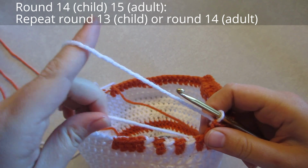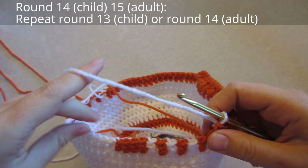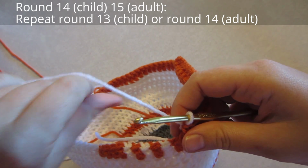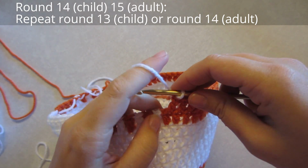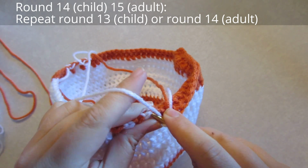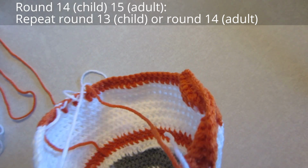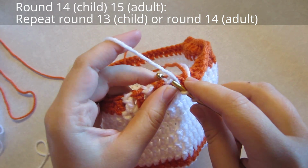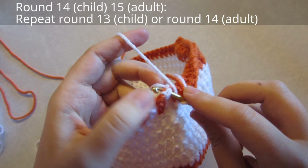Now as we're doing this, we're going to work this white in to our work. This is from the last row. Alright, so we're going to wrap it around and we're going to go into this first stitch. Now there's a little bit of a knot here on top from us changing colors and all that. Oh, sorry, there we go. Hopefully you can see that now.